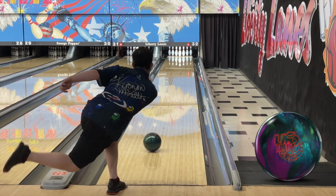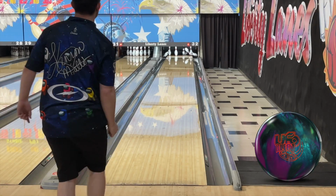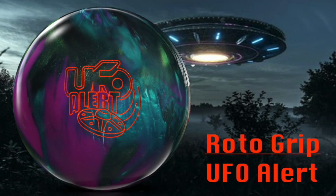You won't have any issues with these two balls overlapping at all. They're very different, and so they'll fit nicely into your arsenal.